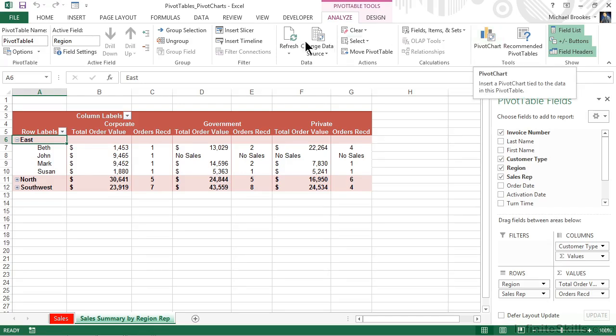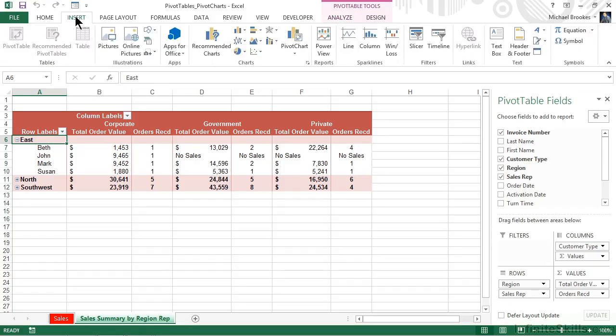What may be not so intuitive is that we also can create the chart by going to the Insert tab. Now, this is how we normally insert things onto worksheets. And there's no difference here. We simply have to look for the right option, which we may have just overlooked before. If we go to the Charts group, we will actually see a specific element for the pivot chart.